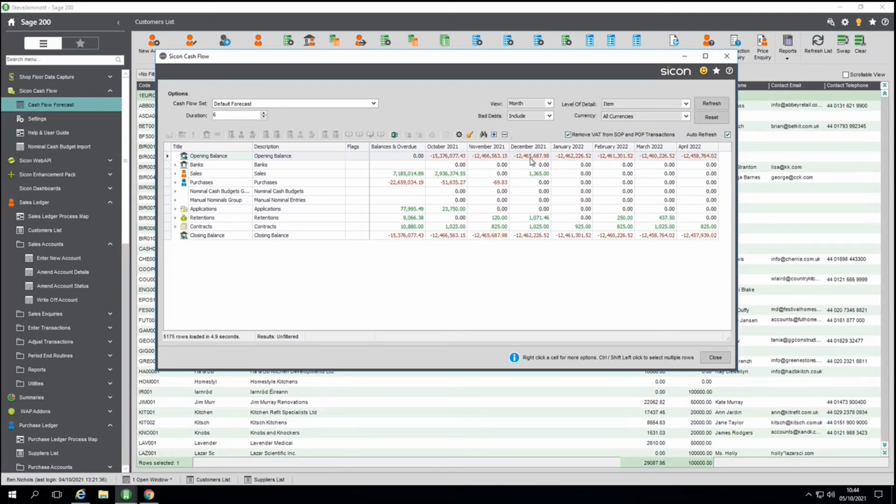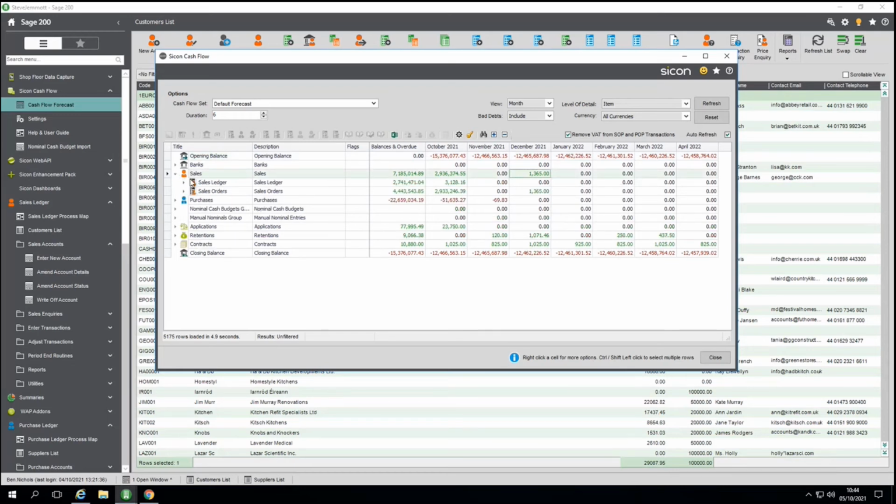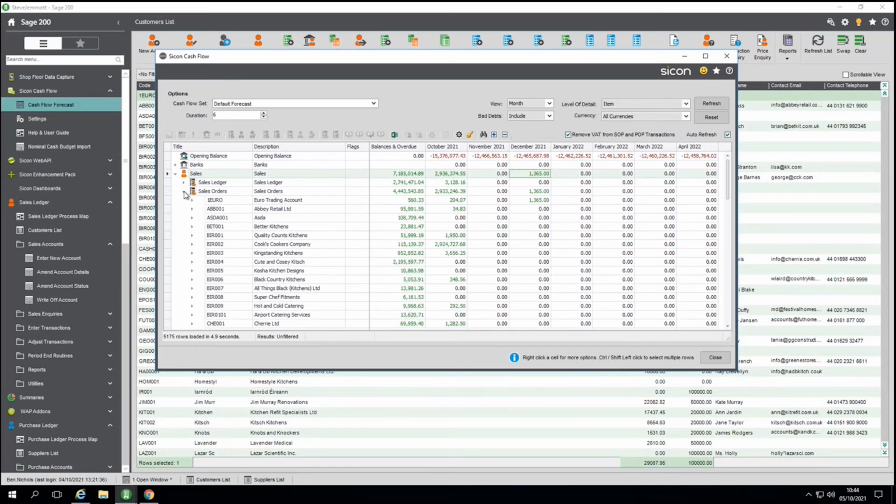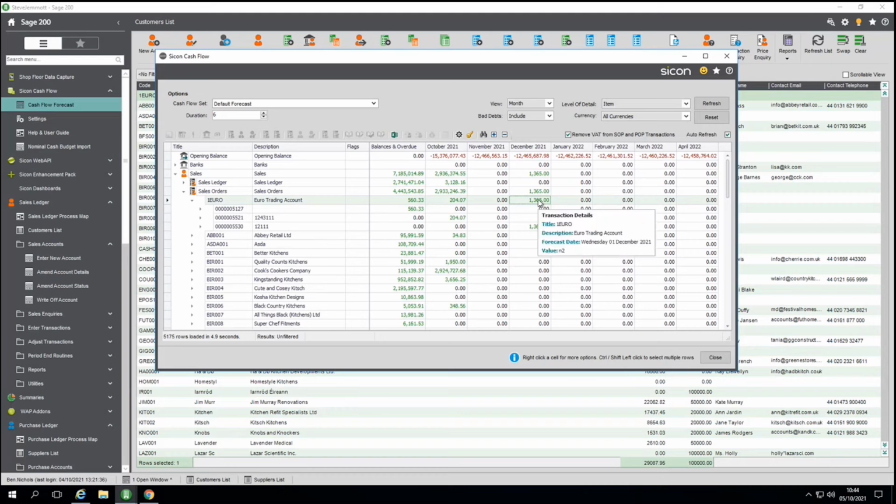So what we now have, we've entered our sales order. Previously, this was at 0. What we're now going to be able to do is click through and look at the sales orders, and we can view the particular sales order that we've now inputted. So in real time, there's no syncing, there's no additional configuration. Everything happens in real time. The minute that something's updated, we can go back into the cash flow forecast and view exactly how that impacts things.